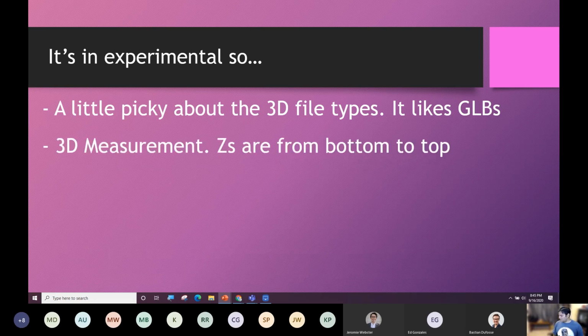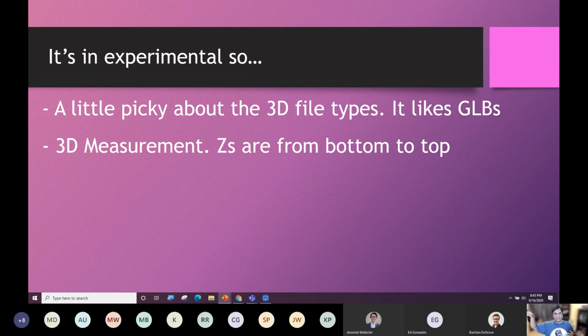Other thing is the 3D measurement. If you noticed, when I was creating the 3D measurement on the wooden plank that I have over here, I measured it from the bottom to the top, because that's the only way you can do it right now. I brought that up to their attention, and they said they always welcome any great ideas. I factored that in and said, hey, there might be scenarios where I actually want to measure it from the top to the bottom, like a wooden box.